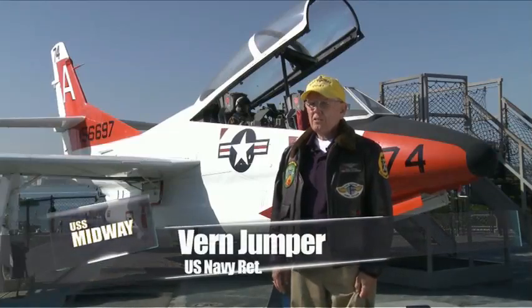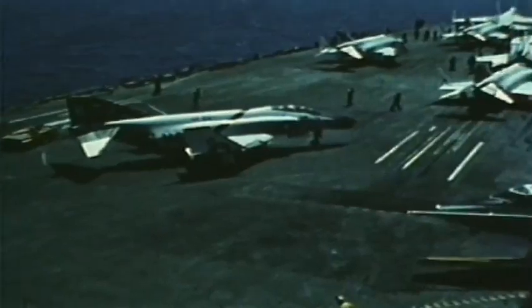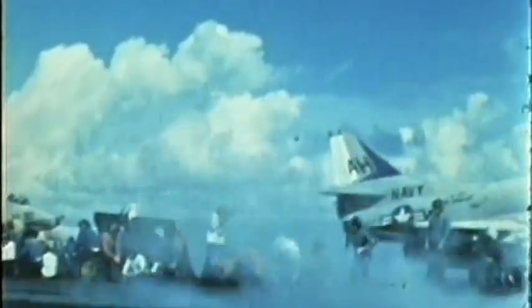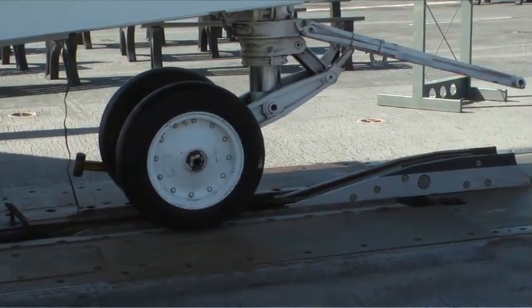Vern Jumper served as Air Boss aboard the Midway, from 1973 to 1975. The official name of the Air Boss is the Air Officer — a department head on the ship in charge of the launch and recovery of all Air Wing aircraft. The Air Boss is also responsible for aircraft movement, both on the hangar and flight deck, including catapult operations, refueling, and takeoffs. When you're a pilot taking off on Midway, you're launching over the course of only 75 yards — one good NFL punt. Most aircraft were prop jobs, but they did get cat shots occasionally. A cat shot refers to the catapult, a steam-powered device designed to launch a plane from the flight deck.